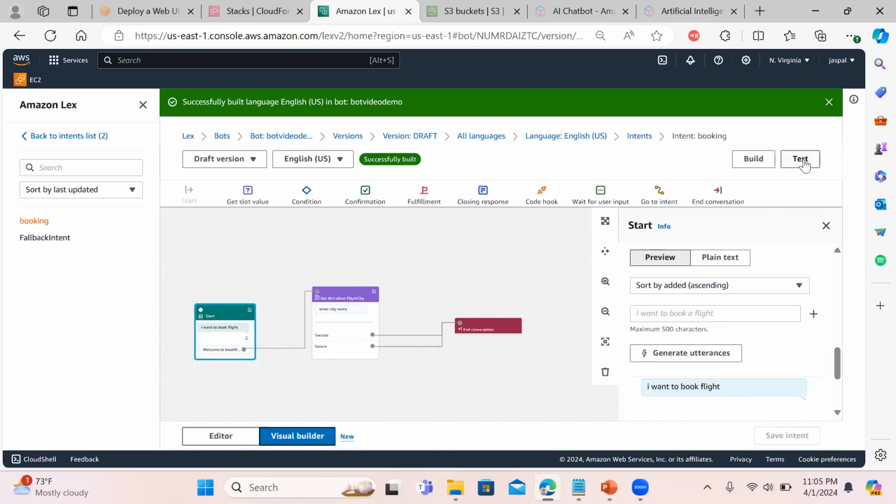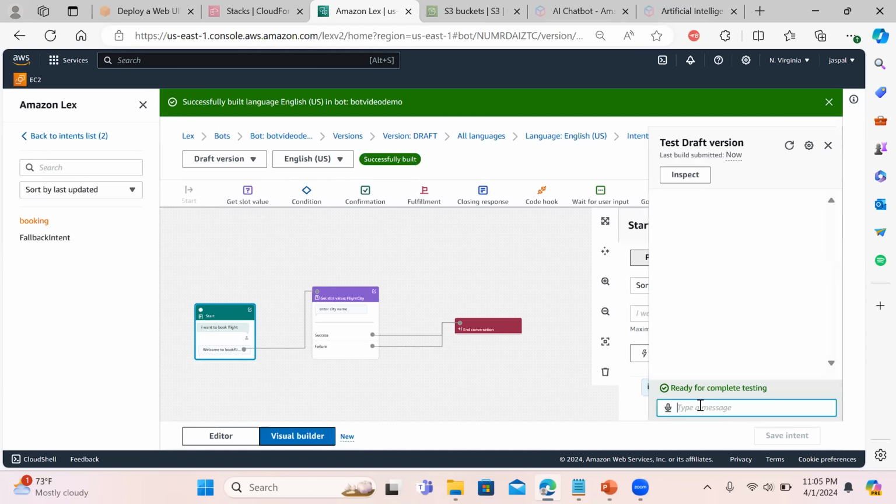Okay, so it has been successfully built. Now test. So you can check over here.